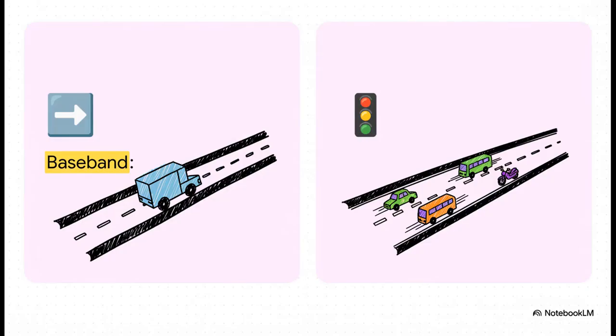So how do we make sure everyone can use these roads without causing a huge mess? Well, there are two main strategies. First up is baseband. Think of a standard Ethernet cable. It's like a one-lane country road. Only one car or one signal can use it at a time. The whole road is dedicated to that one trip. But then you have broadband. This is your multi-lane superhighway. It can carry tons of different signals all at once, each in its own lane. That's how your cable company can send you internet, TV, and phone service all through the same single wire.